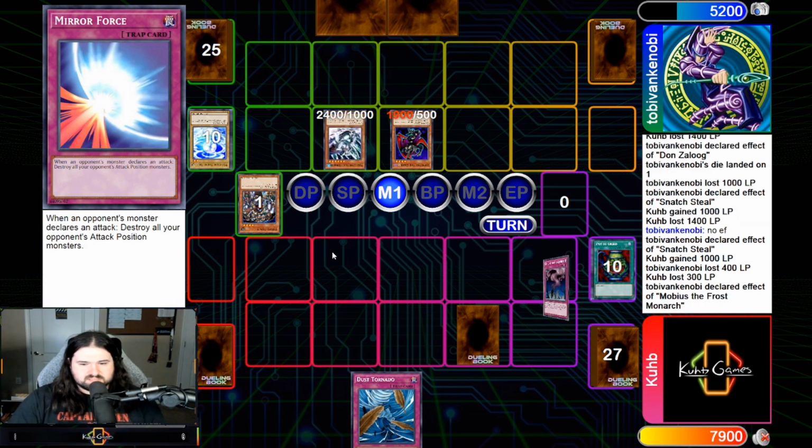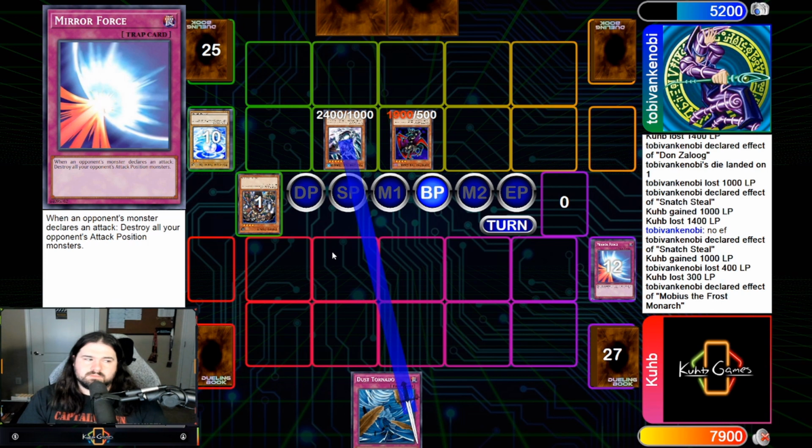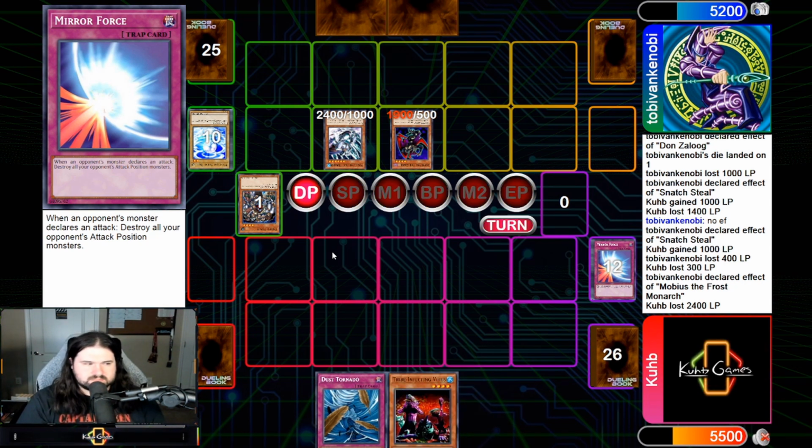Had I set this Dust Tornado, maybe there was a chance that I could have faded the Mobius, killing the Mirror Force, and we might be in a decent spot here. But I did not. I decided to play a little bit more around Heavy. I'm not sure if that was actually correct. Maybe I should have just played the Dust Tornado and said, if they Heavy Storm, they Heavy Storm. That's going to kind of screw me anyway.